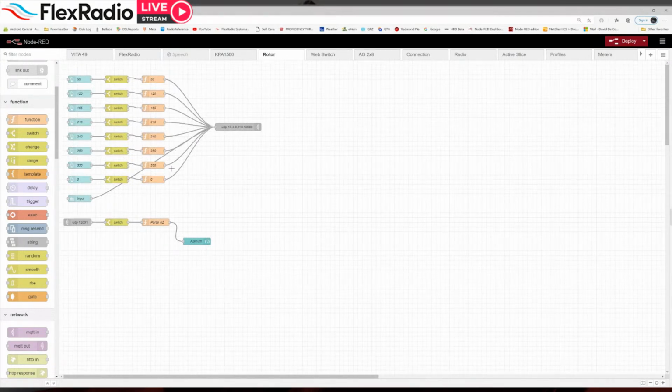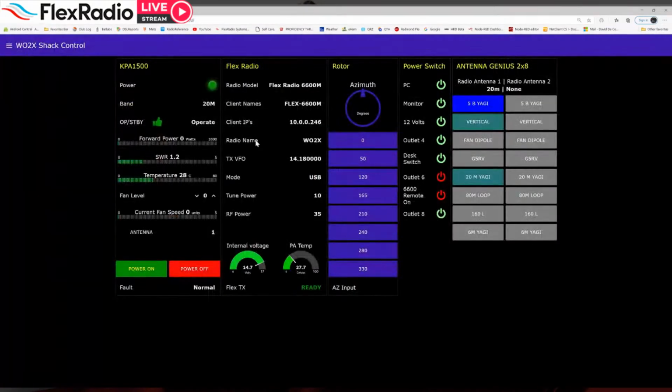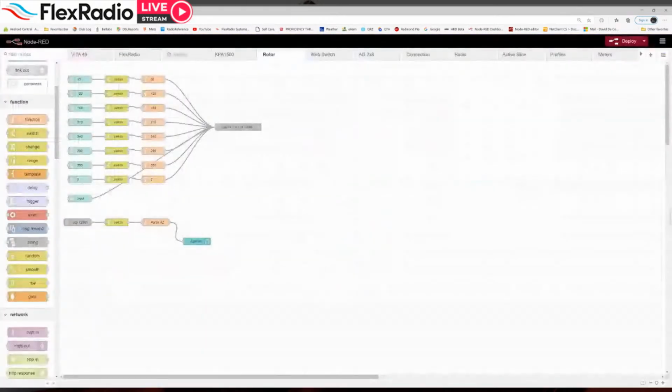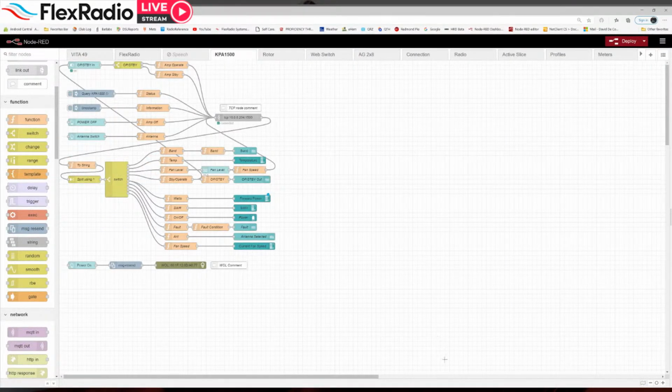There you go. This is just the rotor control flow that talks to PST rotator UDP server. So I use PST rotator as a UDP server, and this talks to it, and that gives me the rotor control panel there, where I can have preset buttons or directly input the azimuth direction. Again, the KPA 1500.